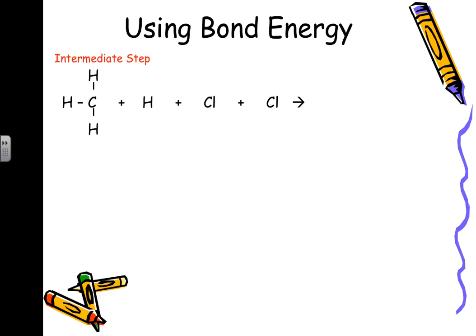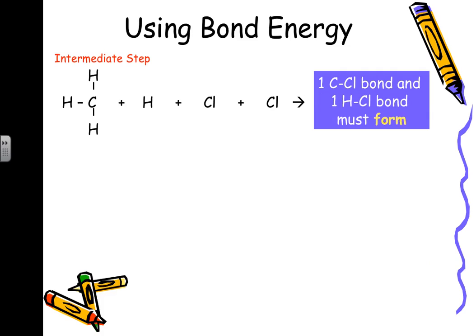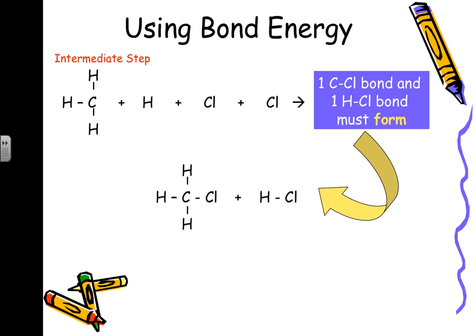So we have our intermediate step. Here we are. And we need to now think about what we have to do to get to the products. And so if you can recall, we were supposed to take a chlorine and pop it over here onto the carbon, and we're taking this hydrogen and we're going to pop that in here with the other chlorine to make hydrochloric acid. So we are going to be forming a carbon-chlorine bond, and we're going to be forming a hydrogen-chlorine bond, and that will then produce this, okay? So if you would even go back to the original equation, this was what we had. We had a CH3Cl, and we had an HCl. So we've gotten our final chemicals, and those are our products.